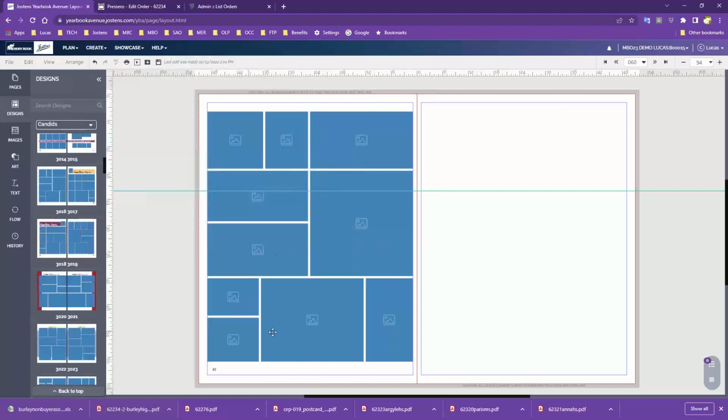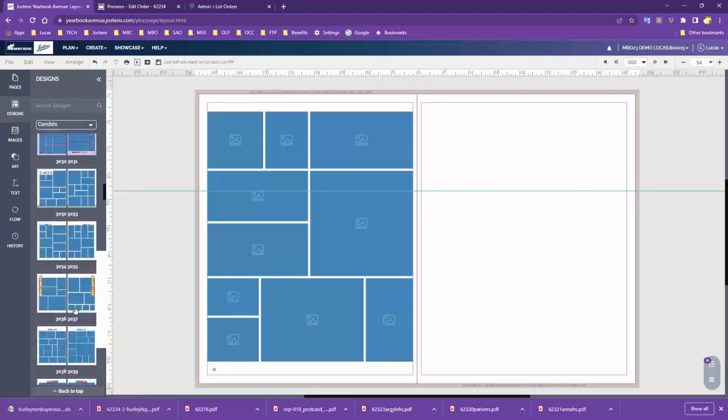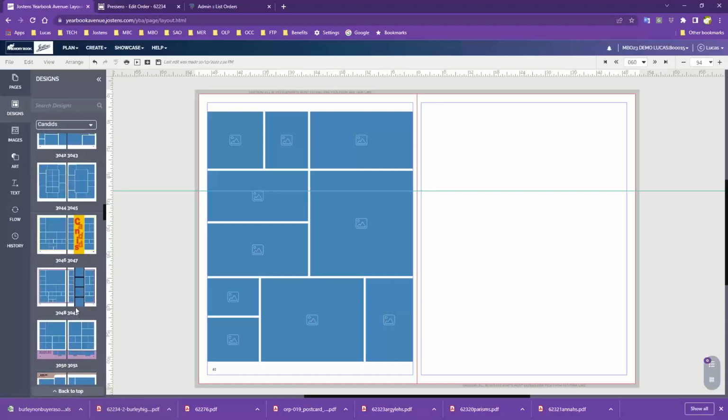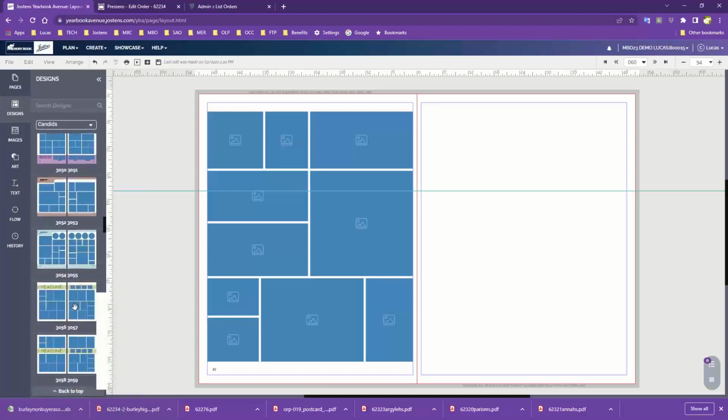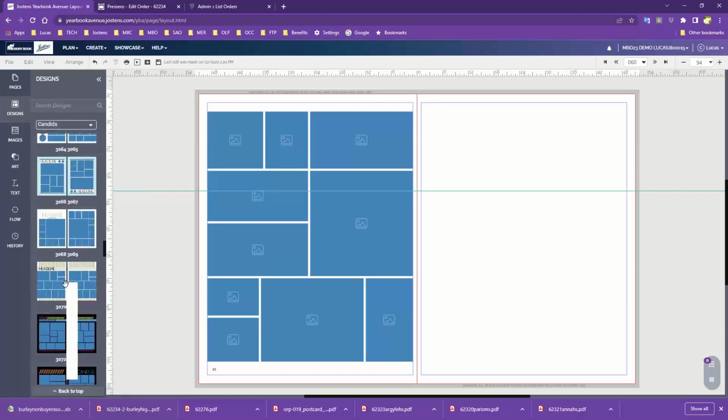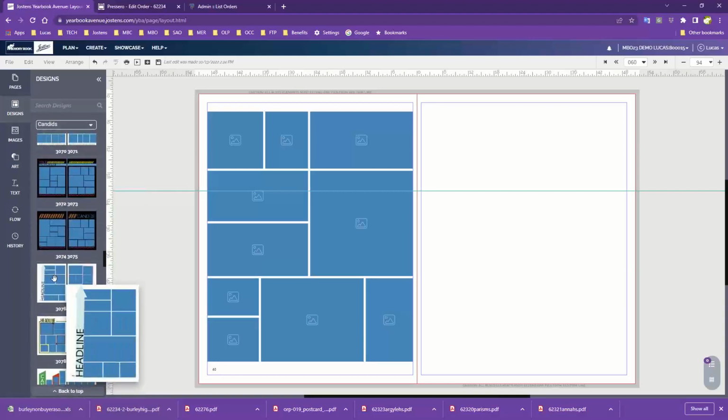So you can have something very basic on a page. A lot of these under candids are just very simple candid layouts. I'll just wheel through some of these, show you what those look like. So really good, quick and easy. They just have a headline spot.